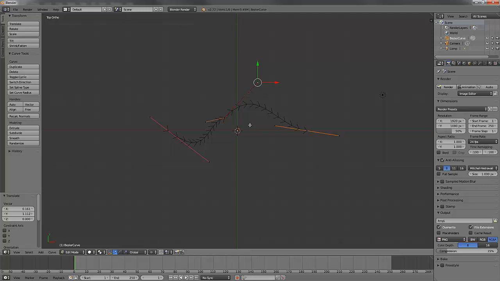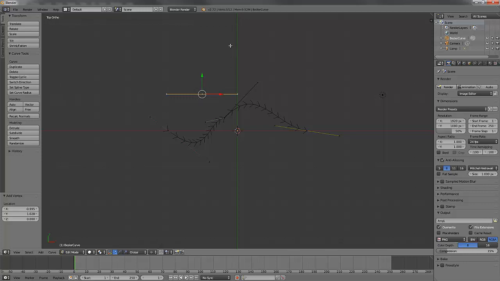All right. We have a couple other things to talk about. We've seen where we can subdivide our curve, but what if we wanted to add additional curves? Well, we can do that too. When we're working with these, we can simply hold Control when we're in edit mode and left click. Now we've made a wholly independent new control point.